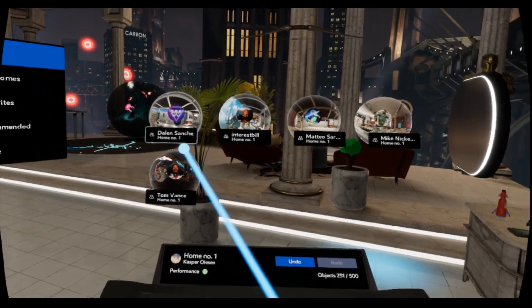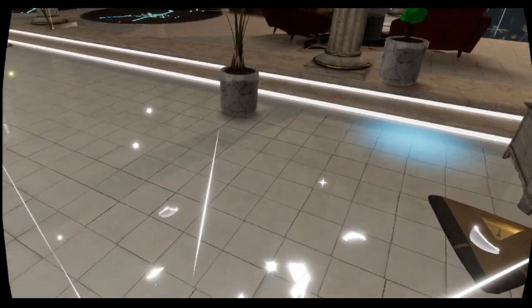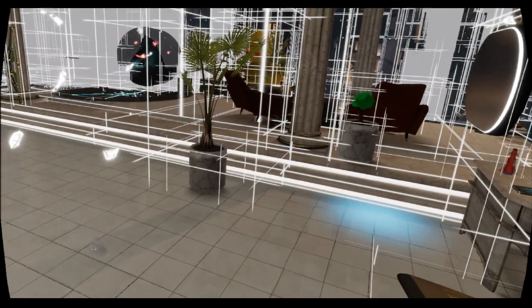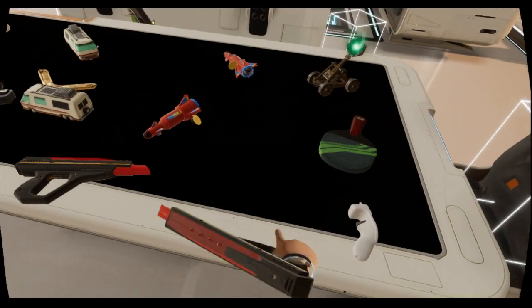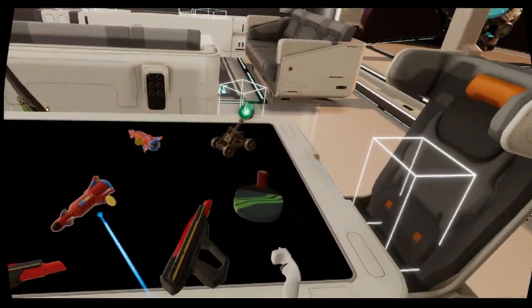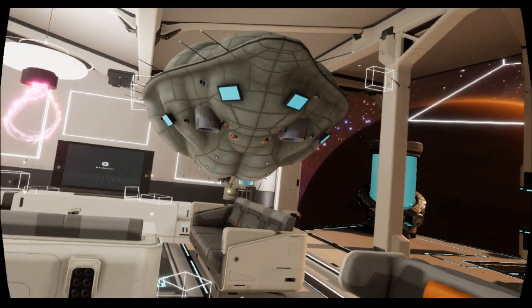That's nice to have. And you can visit friends' homes. And that works pretty well. So you can use their items and such. This one controls a big blimp. It's pretty cool actually.